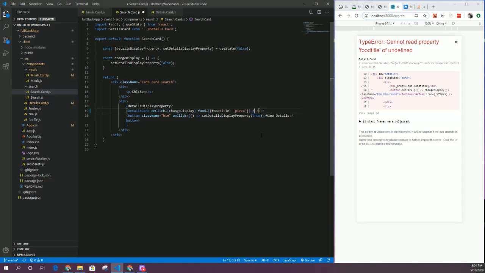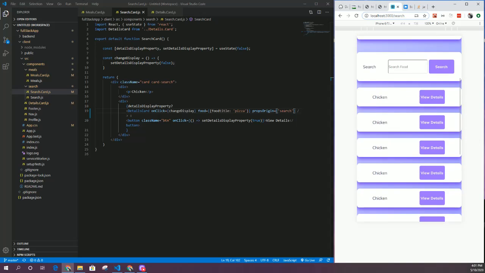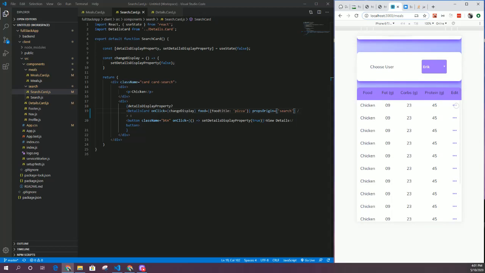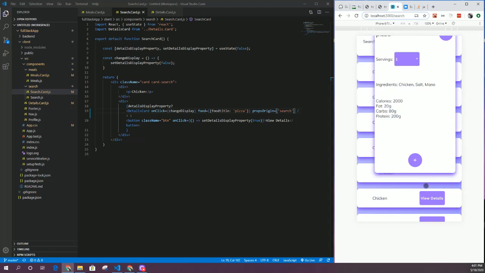We'll also need to pass in props origin, and again this is search, so pizza. Obviously now we only have the add button. So if we go back here, get these two. Beautiful.